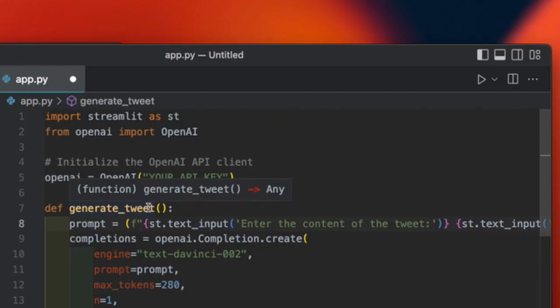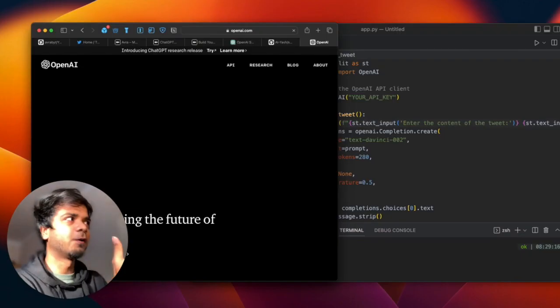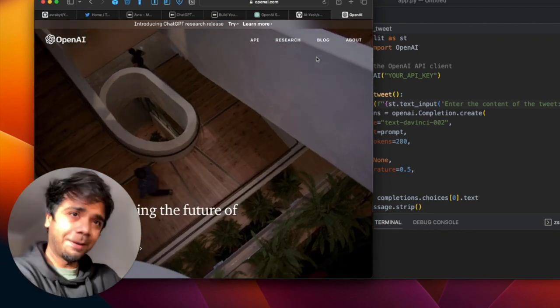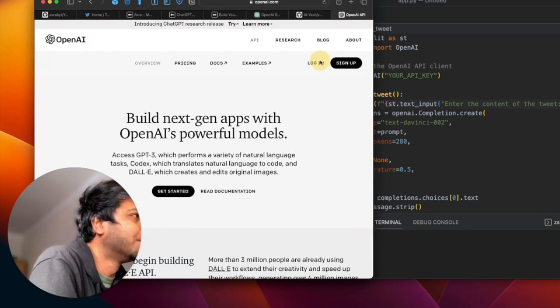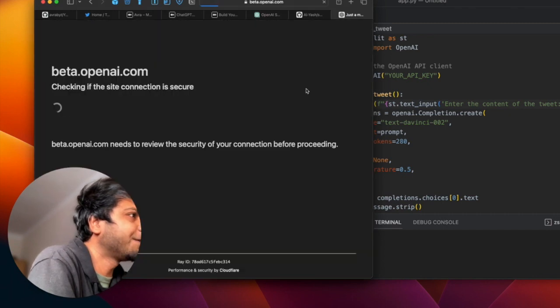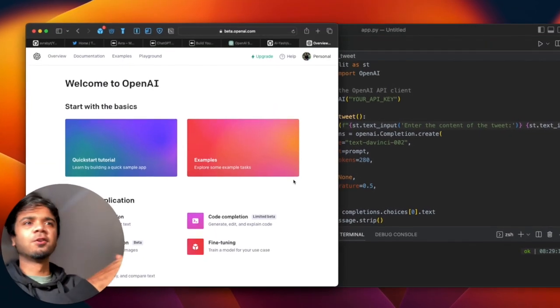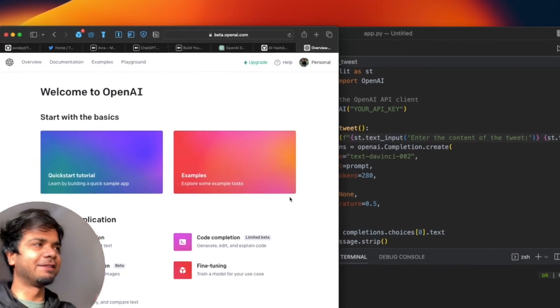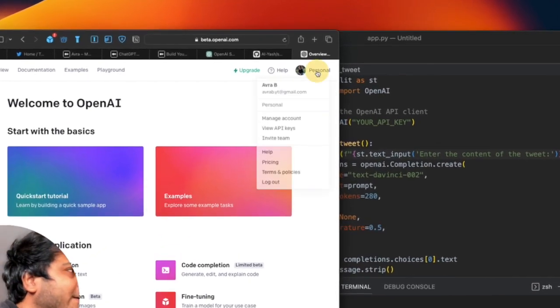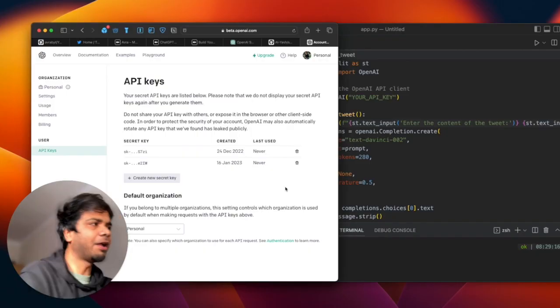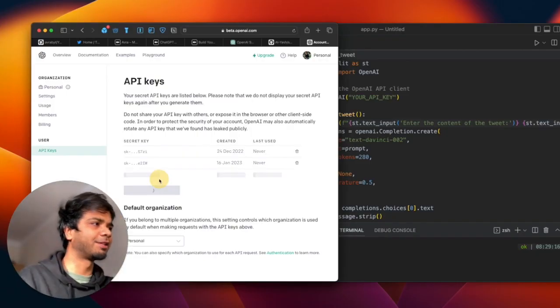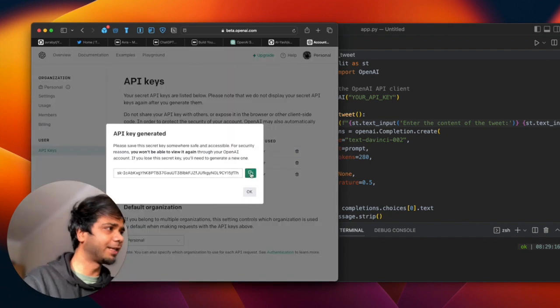Add our API key. So how can we do that? In order to fetch your OpenAI API key, you go here, API, and there you log in. So I'll quickly do that here. Once you log in, this is the welcome to OpenAI page. This is the page where you need to go. And from here, let's say view API keys. Here I'll just build a new one. I'll press create new secret key. As soon as it's generated, we need to copy it.